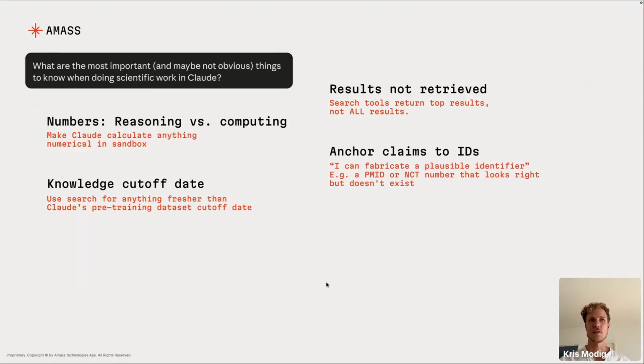There's also a knowledge cutoff date in Claude, which means the pre-training data set of Claude and any other model for that matter. So we need to use search for anything fresher than that cutoff date. And that also ties back to the results: what Claude doesn't see doesn't necessarily get captured in the analysis.